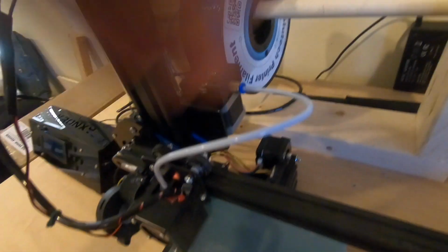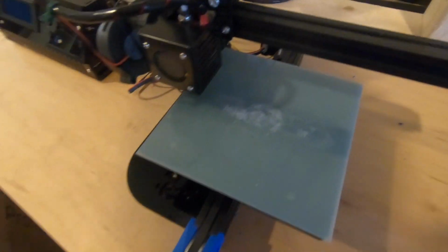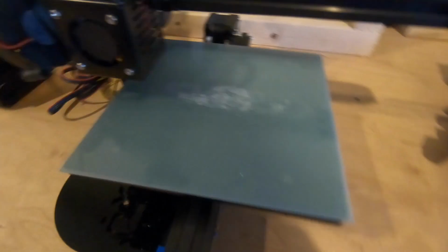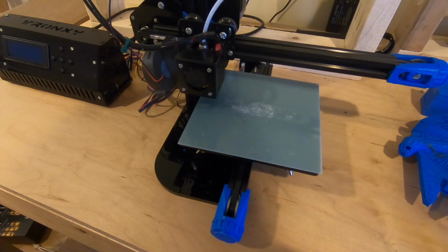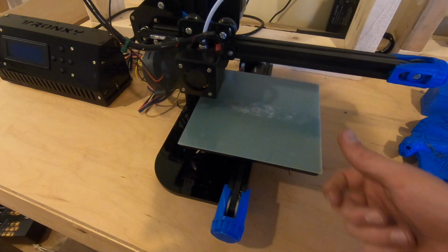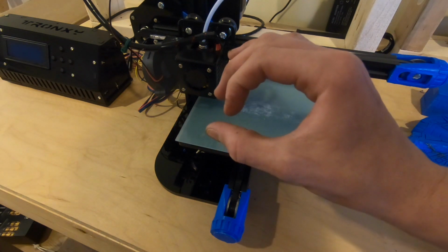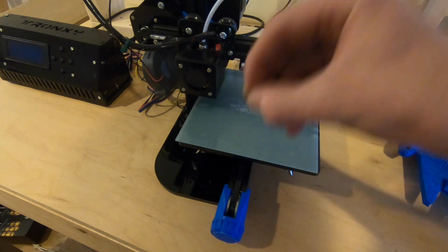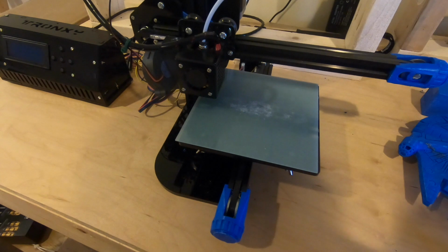And it didn't change. It just made some high squeaking noises, and the motor got really, really hot. So I was like, uh-oh, what have I done? And then I actually contacted somebody on Thingiverse, and he said, your bed is probably not level. So I lowered the bed so the nozzle would have a greater distance. So the filament actually came out. But I left the stepper motors at their high current.